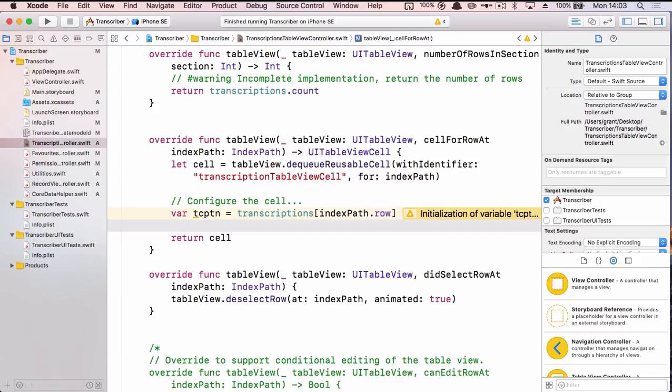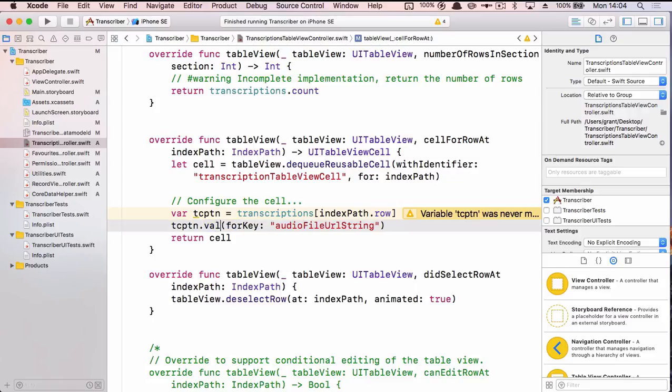So, how do we get the text out of it? Well, we get our transcription dot value, and we can get this from a key. And which key is this? Well, if you remember, this is audio file URL string. Now, I know we haven't given this a name or anything, but that's fine.